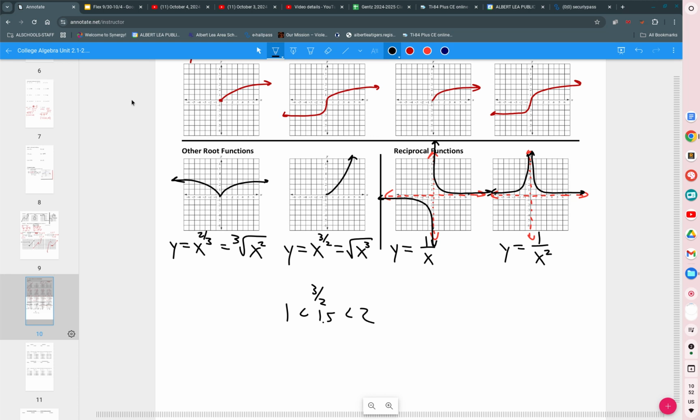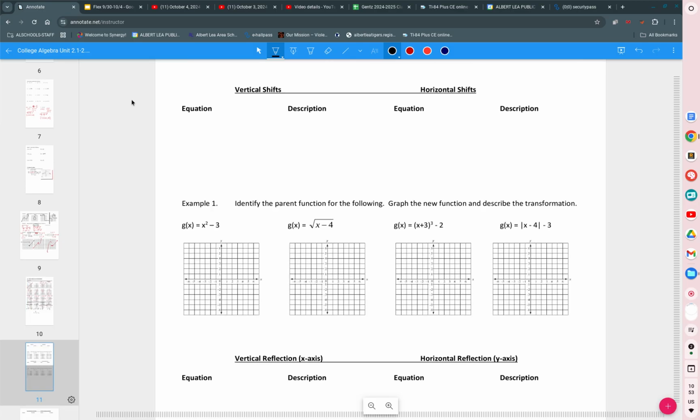Anybody know what came first, algebra or geometry? Geometry. Geometry was the first mathematics, the true understanding. I'm guessing for most people, that was kind of the math that you didn't appreciate as much, right? First was geometry, then trigonometry, then calculus, then algebra, thousands of years later. So algebra is kind of the last of the mathematics. It's one that obviously we spend a lot of time on here.